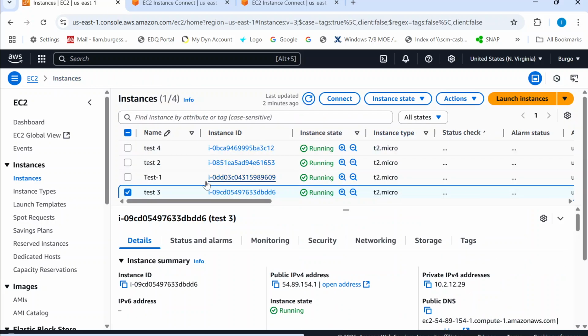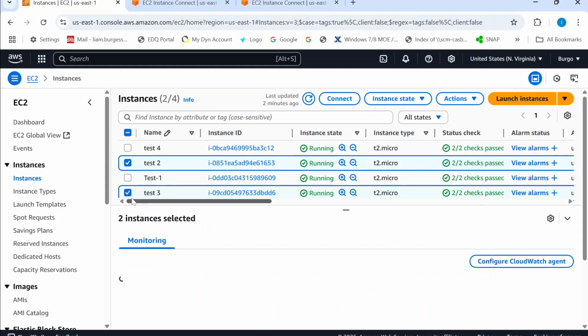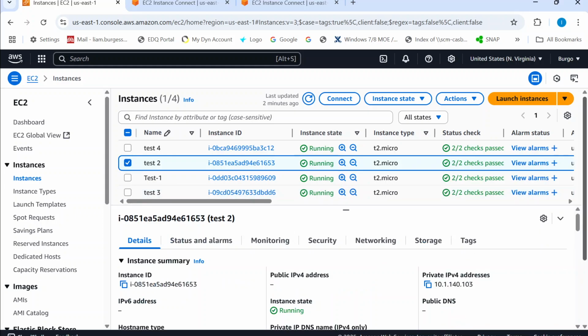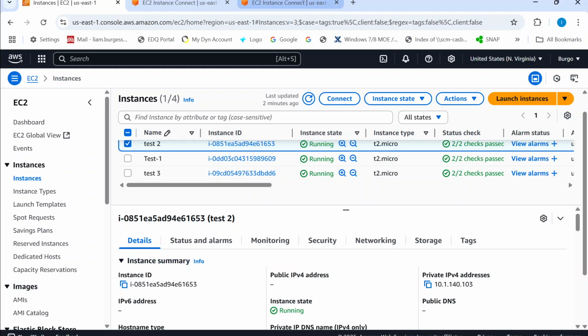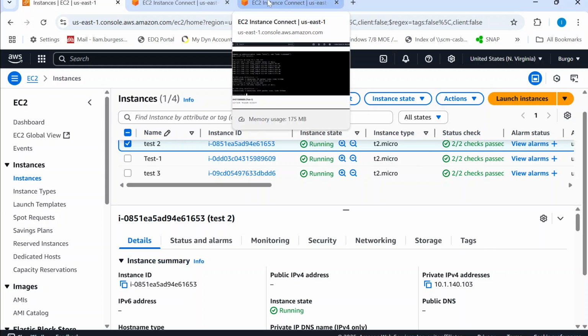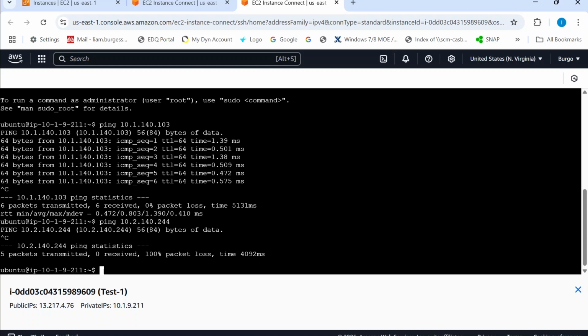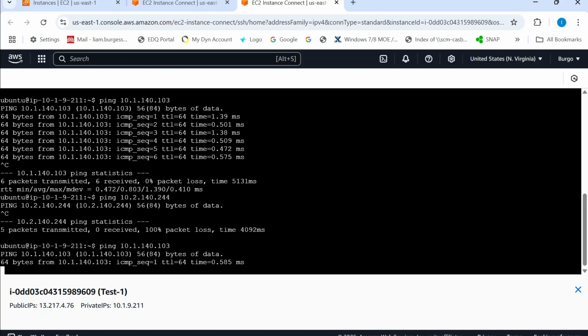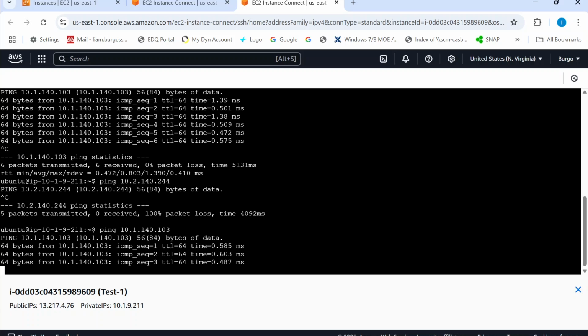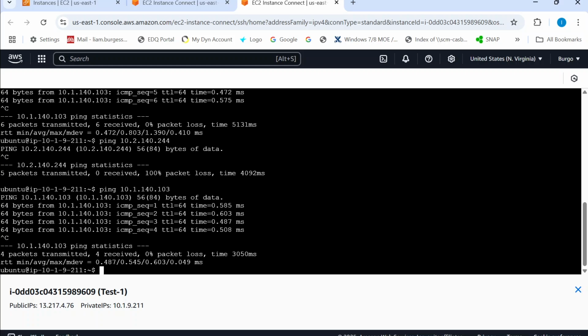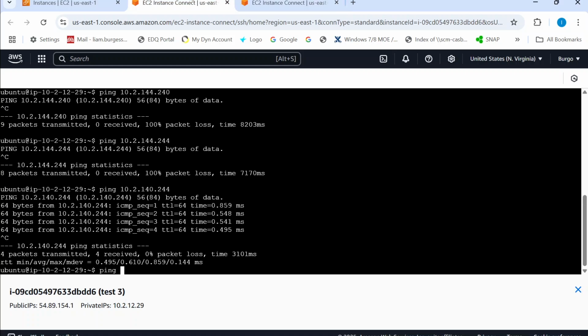So we'll go back to instances. What's test 2 got? Don't want 2 instances selected. That's the IP address, 10.141.140.103. Ping. Okay, I actually remembered that one. Oh, what have we got going on here? Sorry, I was in test 1. This is test 2.